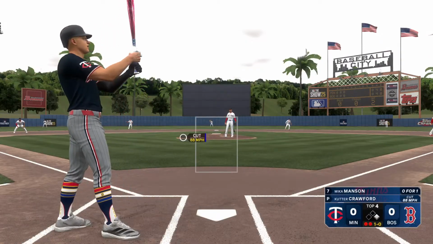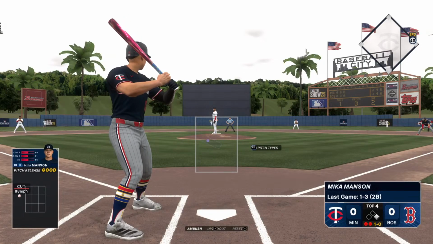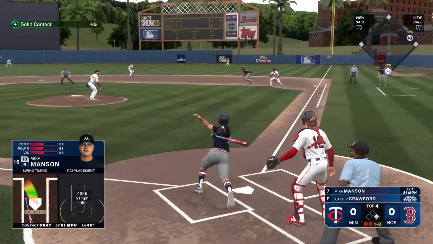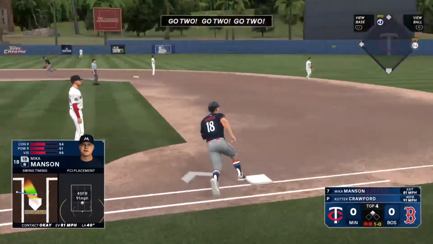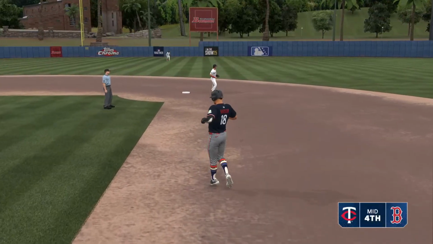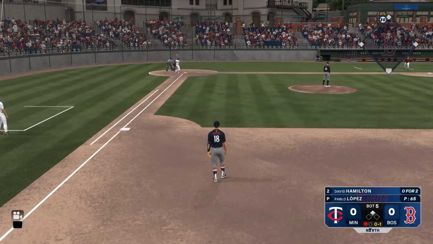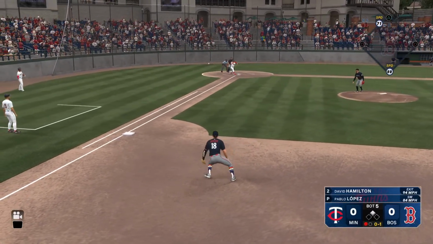And the first pitch misses for ball 1. Lewis off of first with 2 away. And that one is lifted in the air. Abreu makes the catch, and that's the third. So the go-ahead run in scoring position. David Hamilton up next for the Red Sox.